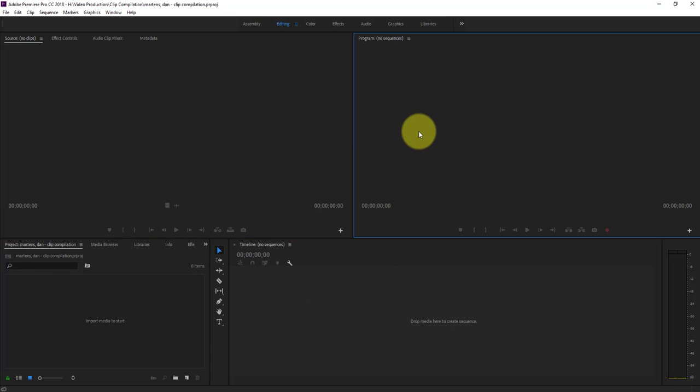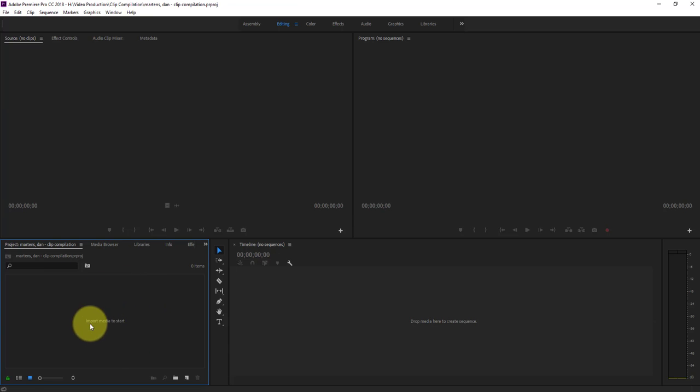And the last thing we need to do, don't worry too much about the interface of Premiere. We'll talk about the interface of Premiere later. The last thing we need to do just to get set up is to make sure that our sequence, our actual project, is the resolution that we want it to be. So there's generally at the moment, I think, 2 resolutions we work in. If you're doing a clip compilation, so downloading off of YouTube and you're not doing any video recording at all, I believe we've been downloading 720p resolution videos, so that's what we want to set it up as. And on the other hand, if you're doing the interview or if you're doing any recording with a camera, most of our cameras have 1080p resolution. So let me just show you how to set those up.